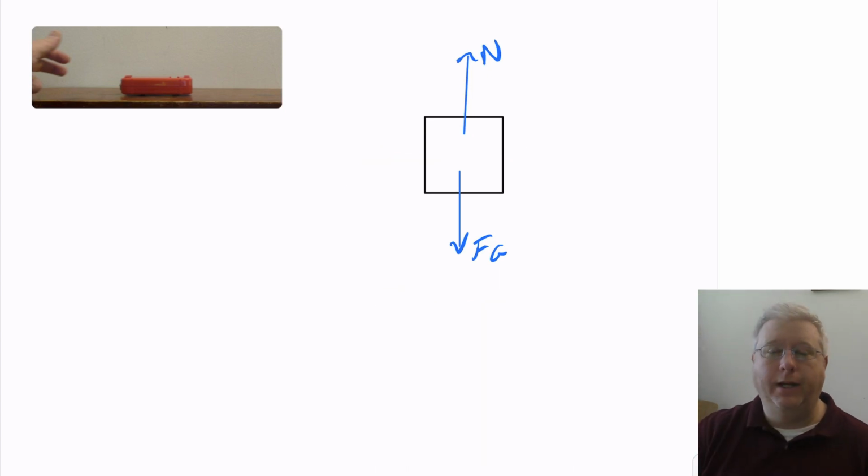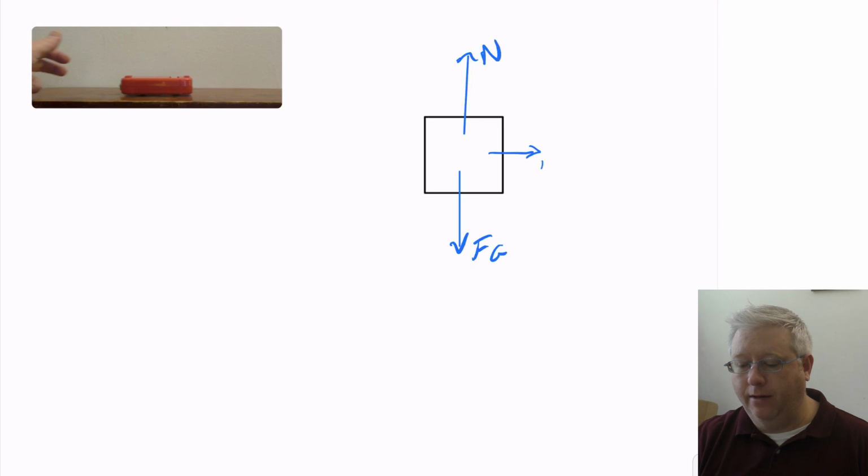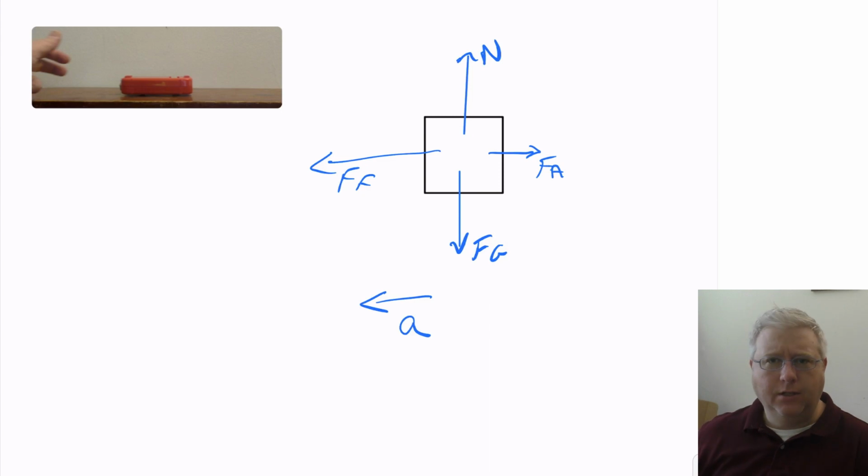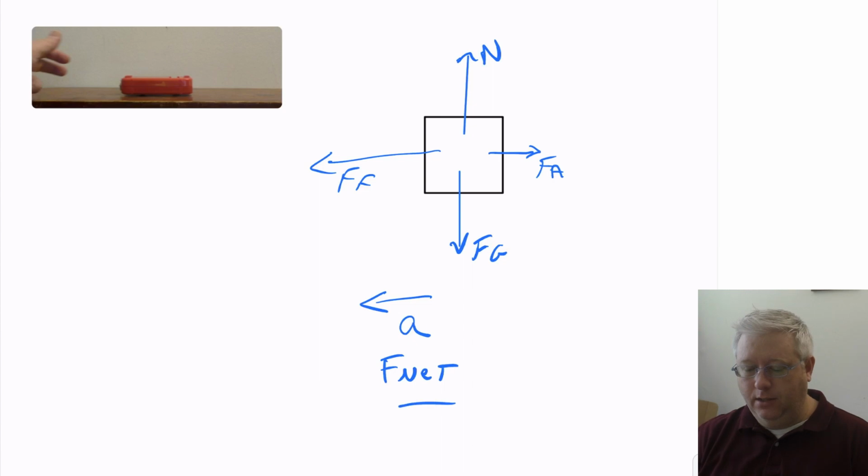And then at some point after that constant velocity, friction is going to take over and start slowing it down. So what does that look like? We'll still have the applied force from pushing it to the right, and we'll still have the frictional force, but it's going to be much greater now. So the acceleration is now going to be to the left. It sounds a little weird because it's moving to the right, but the acceleration is to the left. It's like deceleration, negative acceleration. That also means the net force is now being applied to the left.